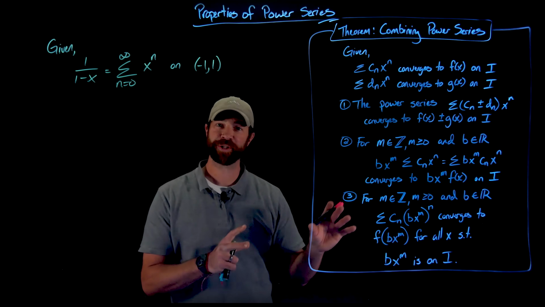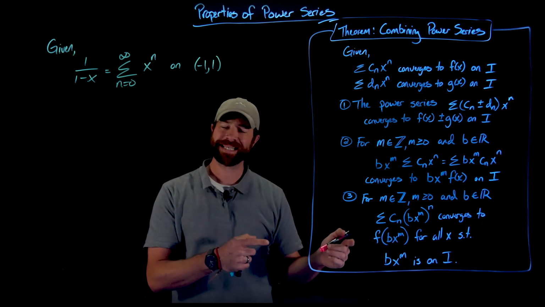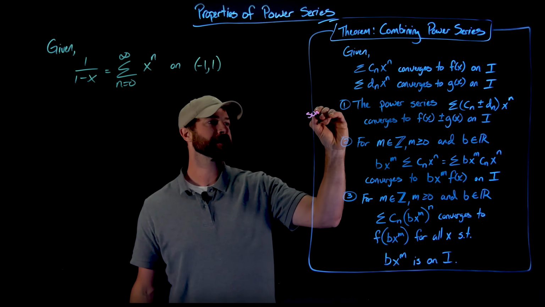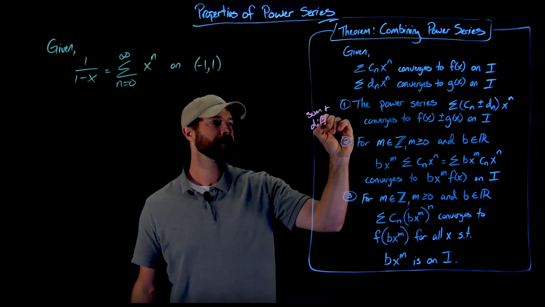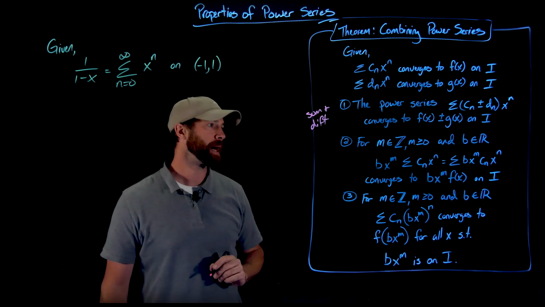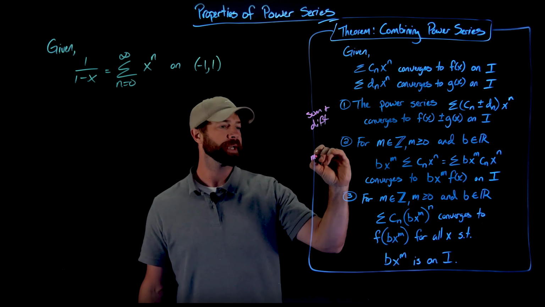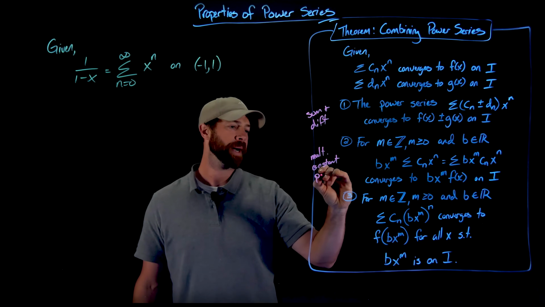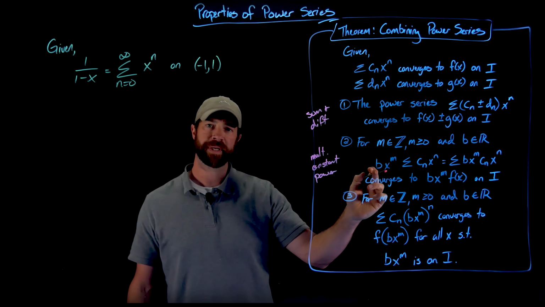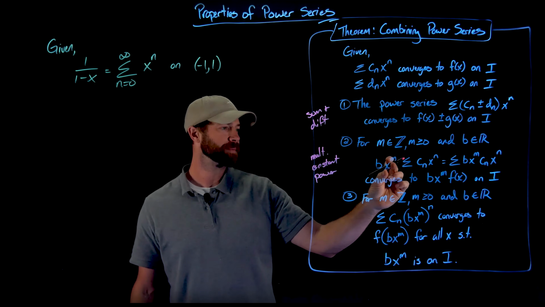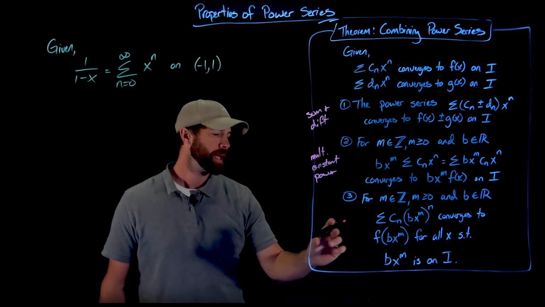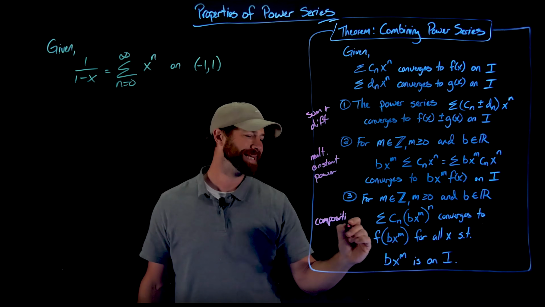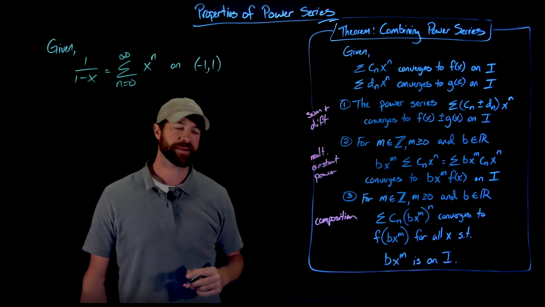And because I'm going to need this board space, and I want to relate back to these as I'm doing my future examples, I'll just give some words here. So we'll just call this the sum and difference property of convergent power series. We'll call this the multiplication by a constant and/or a power, and that's just b being a constant and this power being a power of your variable x right here. And then this we're going to refer to as the composition, because we're plugging in this b x to the m inside the function.